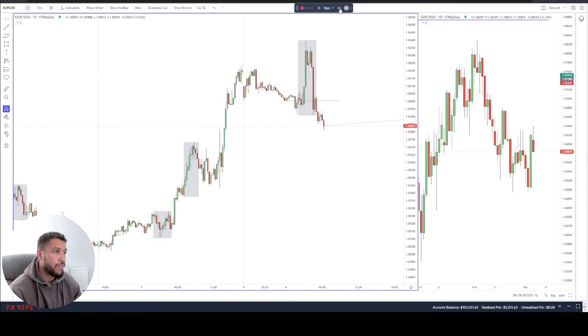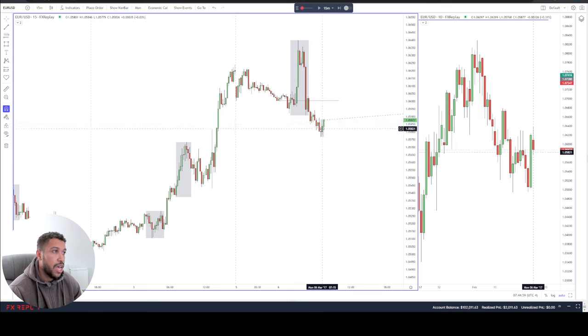Let's go forward. All right, it's the New York session. And again, we're seeing signs of order flow, but bearish. So I can take a temporary sell and target this low here. We've got an up candle, we break down. You can see it respected here and here. Now we're at the start of the New York session. What I would like to see is if price can come back up to the opening price at midnight New York, into this fair value gap just above this order block here. If we can wick up into that, that would provide a great opportunity to go short.